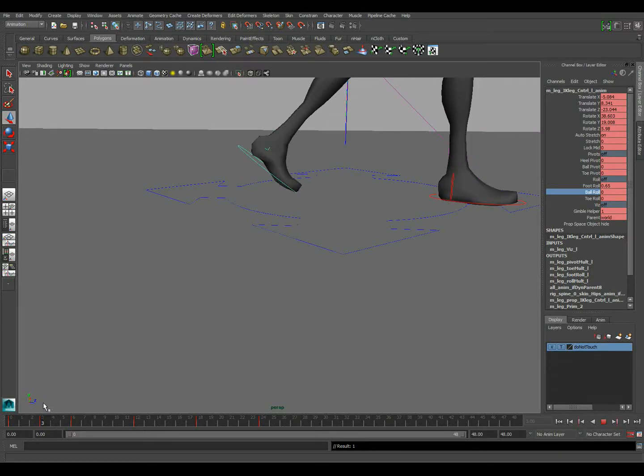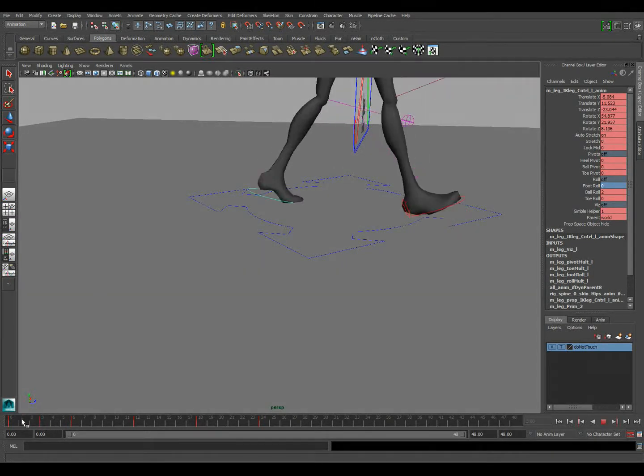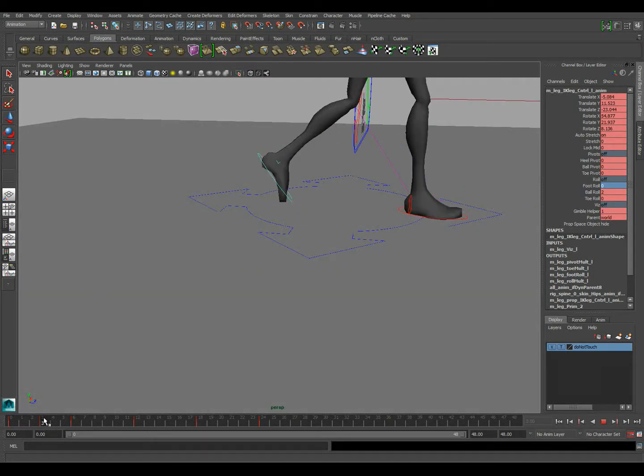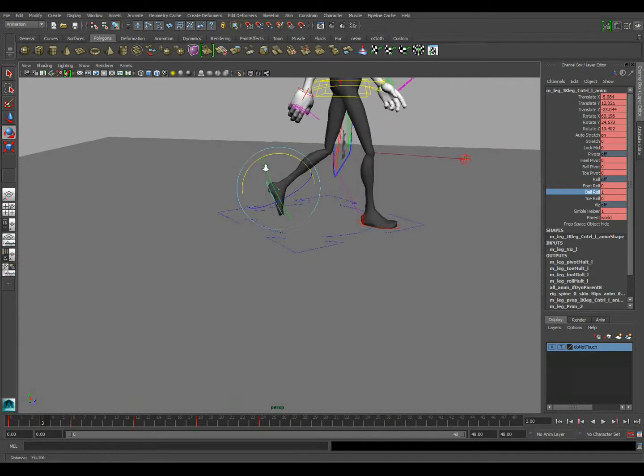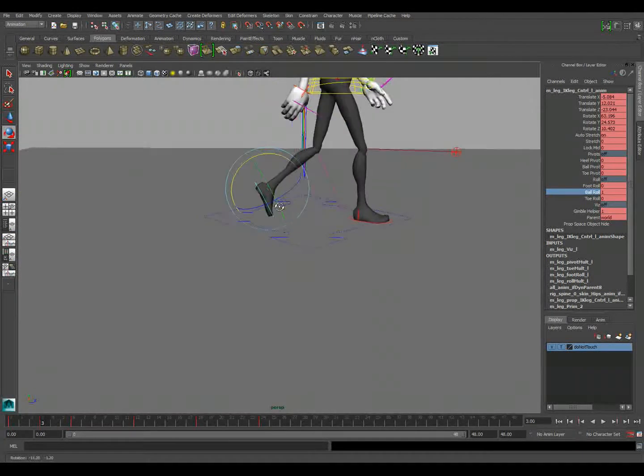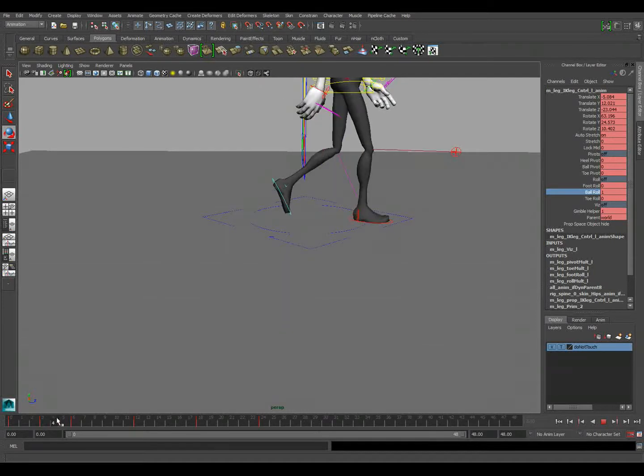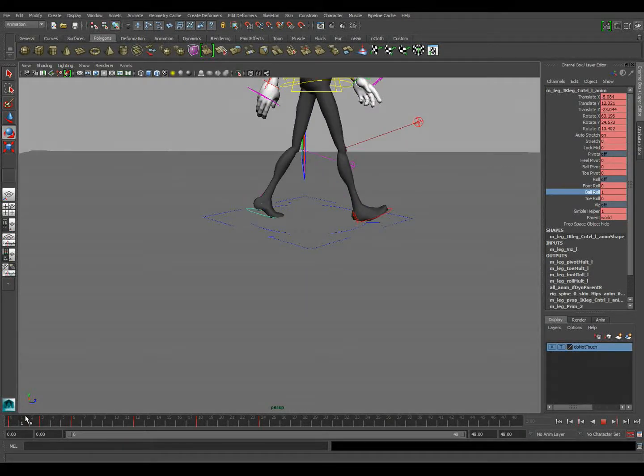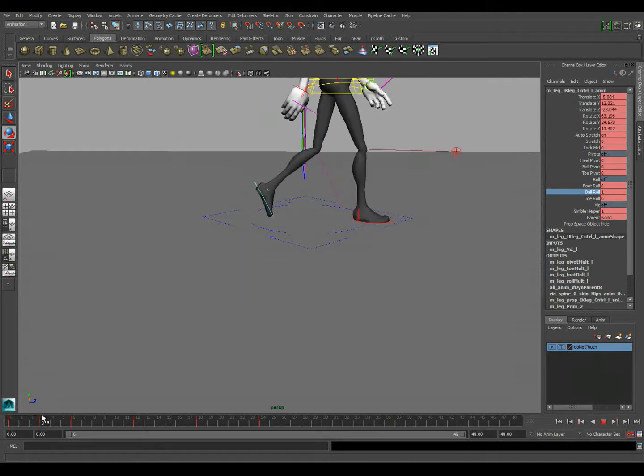Okay. Some people actually bring it up and do a little bit of a flip backwards. I don't need this in there if I do that. So it feels like it's kind of pushed off the ground. And that's not a bad option. I feel like it's probably a little too much of a flip backwards. But I may be able to do something like that. I really feel like it's pushed off. And so let's see how that feels. Feels like it's going through the ground, but we can adjust that in some in-betweens.